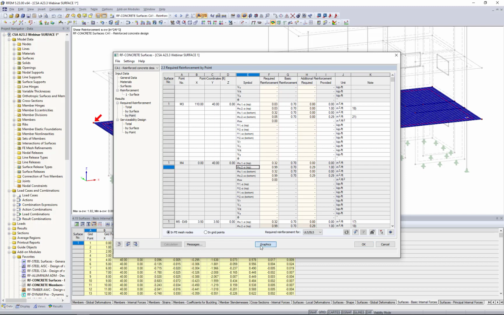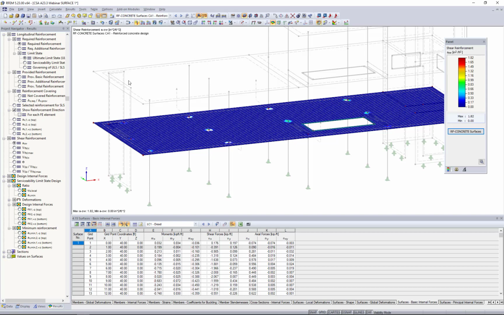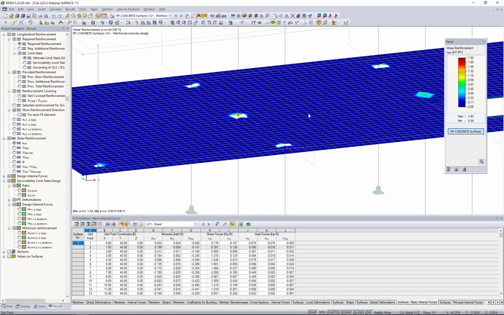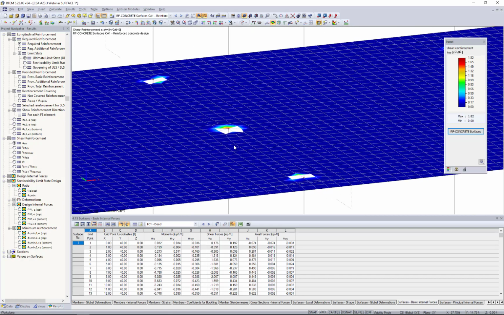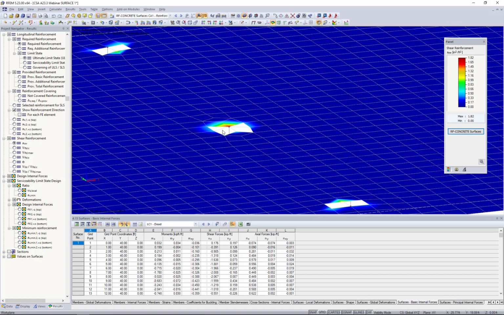And for this, I'm going to jump to the graphics view. And I'm still within this RF-CONCRETE Surfaces add-on module, just viewing the results graphically again back in RFEM. And maybe I want to take a look at my shear reinforcement. This is the required shear reinforcement shown graphically, which I can select within my project navigator. And when I zoom in here and I look at my color panel, most of the slab doesn't require any shear at all. But obviously we're seeing these areas where these columns are framing into the surface where we have extremely high values of shear required. And these empty FE mesh elements means that this is not even designable. It's too high.